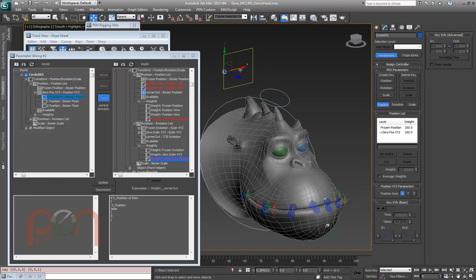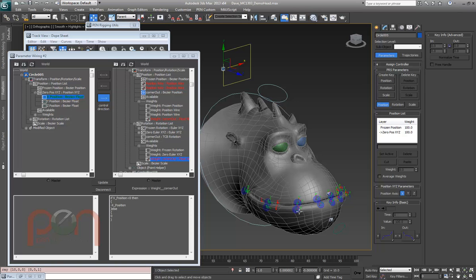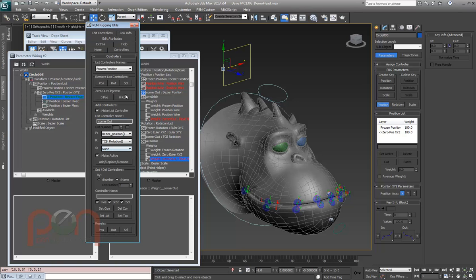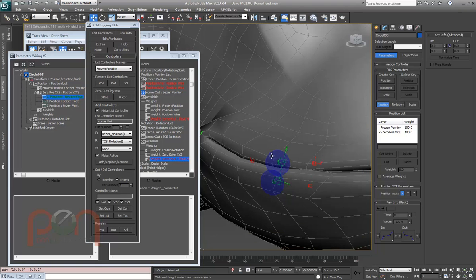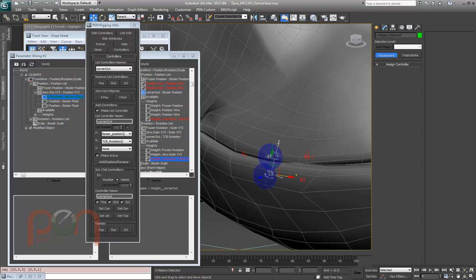Now, once you start getting a lot of these set up, it can be a pain if you want to go back and adjust one, but my tool allows for that. Anytime you pick an object or objects that share controllers by name, they'll show up in this list at the top here, and you can just say, okay, corner out, and it puts the name in down here. Or you can just type it in down here, and then you can say set controller, and it'll set that one active by its name. So you can hit set controller by name, and now you know you're manipulating that pose basically.